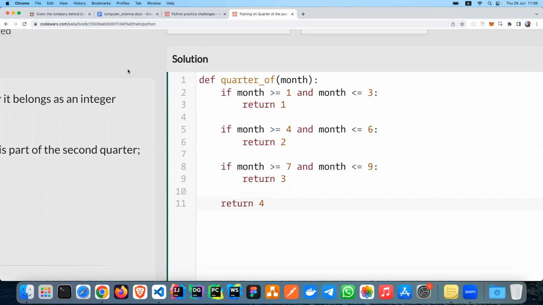But maybe there is a way that you can write it with less lines of code. Write this one, then think of another way of solving this problem. It's the most basic, naive way of solving it. We just check the range and return numbers.